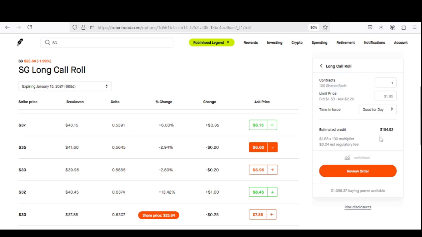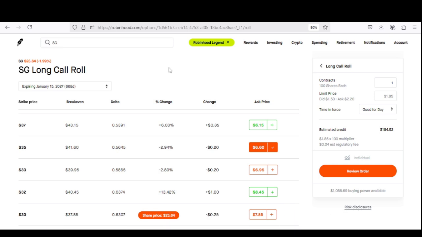So if we were to roll our current position, it's advisable that you enter into a new position where you get an additional credit for doing that. To get an additional credit, you may have to go further out with your strike date, or you may have to go further up with your strike price. And those are the three ways in which you could close the LEAPS. So let's go ahead and review them real quick.